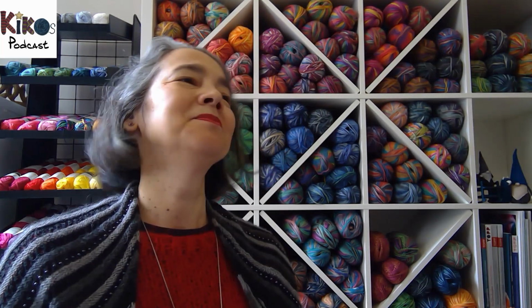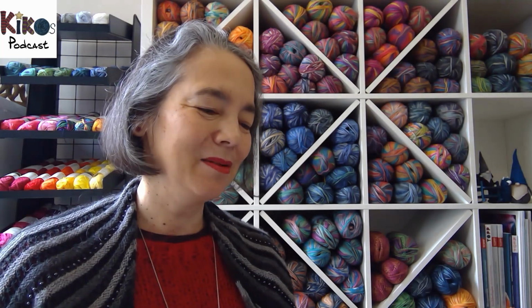But she announced this mystery knit along a couple of weeks ago, and I was really intrigued, and I bought the pattern, and I talked my sister into joining me, so she's knitting it as well. And then we looked for colors, and she had just that morning said she needed an accessory in that one blue, so we looked for that, and the alpaca lace yarn that I have by Hansa Farm had the perfect color, so she chose some colors from the lace yarn, deciding to hold everything double because then you have the fingering weight yarn.